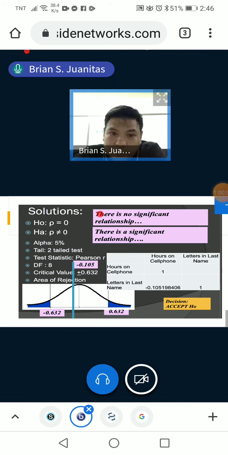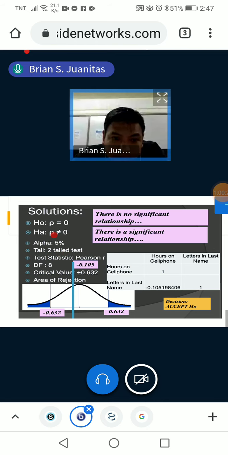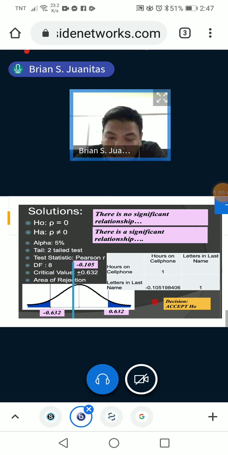Okay, so your null hypothesis class is rho equals 0. There's no significant relationship. This is what you wanted to prove or accept. Okay? Alternative naman is hindi equal sign na may slash. Ibig sabihin, there is a significant relationship. Conduct silang relationship. You use 5% alpha. If you notice, two-tailed siya. Why? Not equal sign ang alternative so you're using both tails. And since 0.05 siya, you're using negative and positive 0.632. Beyond that, kailangan mo siyang i-reject.